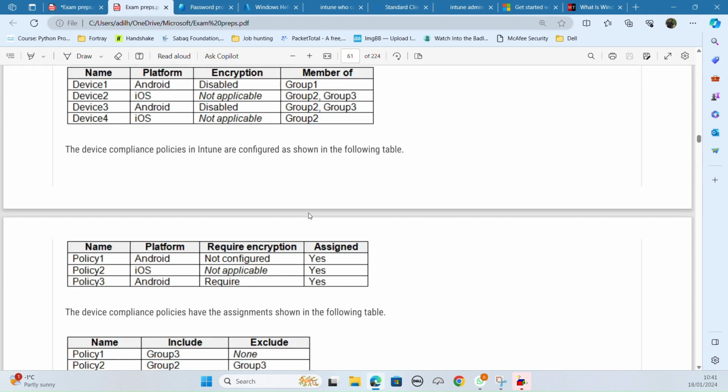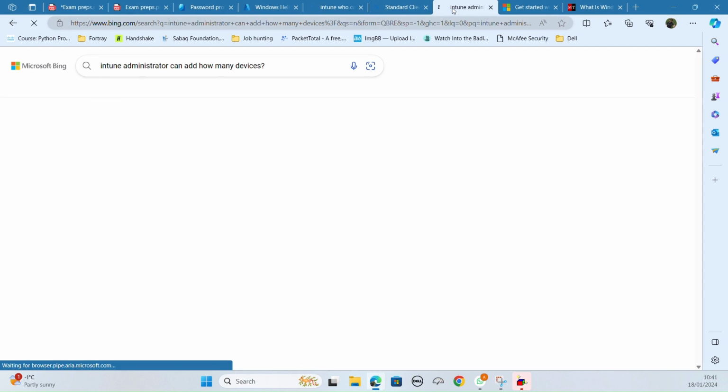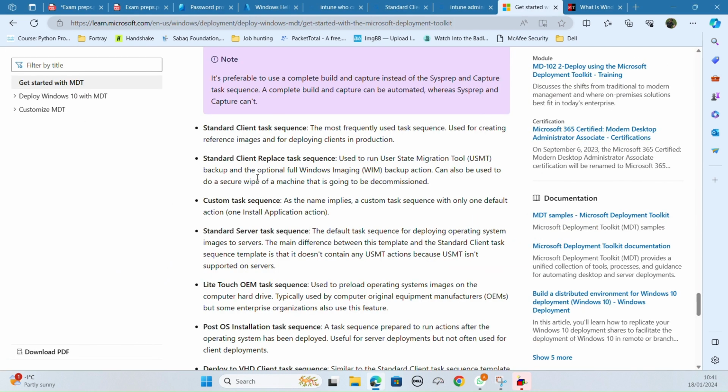So what it says here, where was it? Yeah, standard client, we also have that option. Standard client replace task sequence. Used to run the user state migration tool. So there we go, we can achieve user state migration in the standard client replace task sequence.